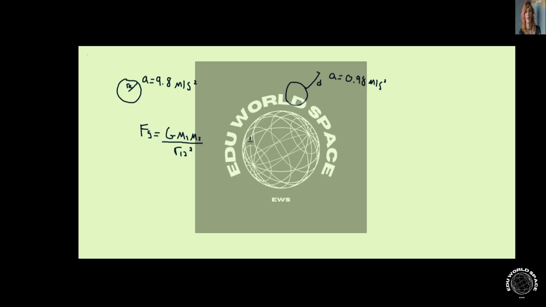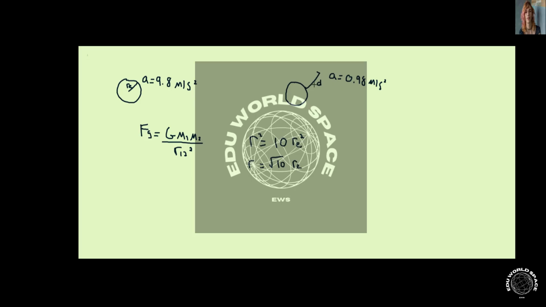So that means that our new distance separating the center of the Earth and the person, or whatever object is in this gravitational field, needs to be, so that squared needs to be 10 times greater than what our original distance, the radius of the Earth, was. So we can solve for that pretty easily and find that this distance needs to be the square root of 10 times the radius of the Earth.